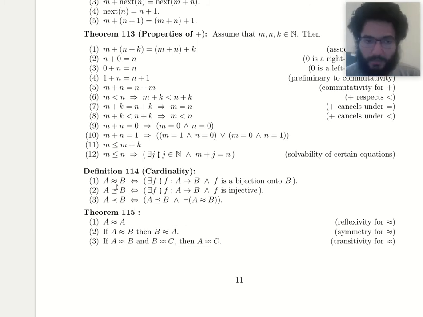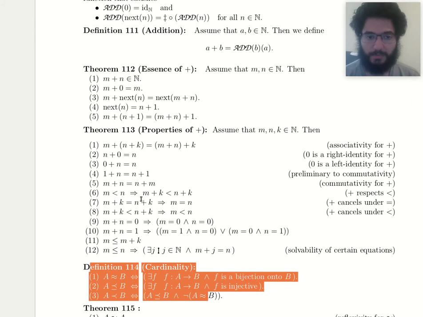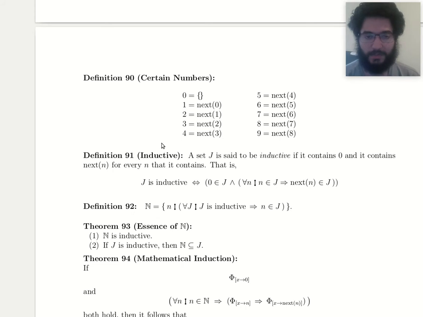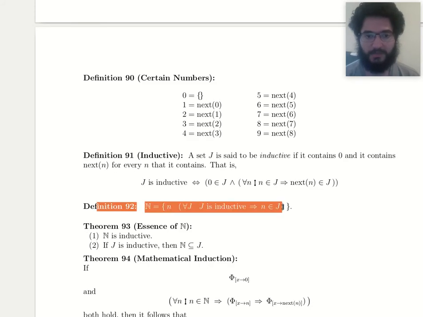But one very interesting thing about this definition is that there's no mention of numbers. There's no mention of natural numbers, right? We're somehow talking about the numbers of elements that sets have, whether one set has more elements than another, whether two sets have the same number of elements, but there's no mention of number, right? So this definition could have totally been introduced well before all of this stuff that I'm scrolling through here, well before the natural numbers were introduced.